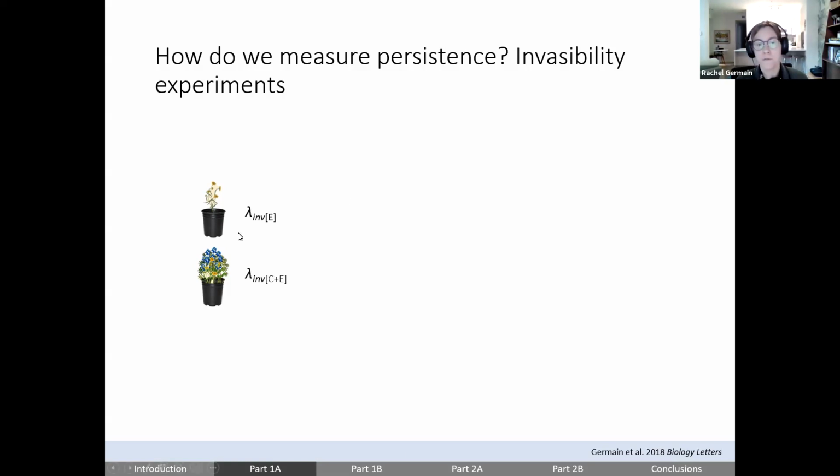And through this, I can actually fit some population estimates of how those focal individuals do when they're trying to invade this competitor-free environment, which I'm calling the invasion of just E, which is the environment, versus in the presence of that competitor. So it allows us to say basically how are these focal individuals experiencing the environment in the presence and absence of competitors? If these values fall lower than 1, this is a case where you would expect this is a population that is not going to be persistent. Whereas if it falls above 1, it's a population that you would predict is going to be persistent. We replicate this in 2 soil environments, a wet and a dry environment, just to see the sensitivity of competitors to these different environments.